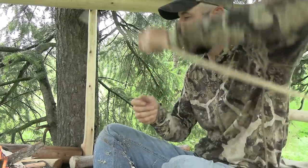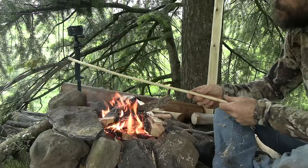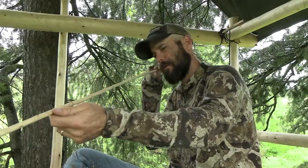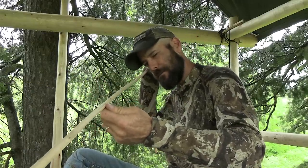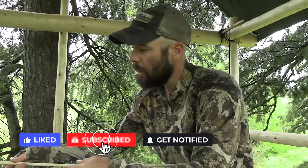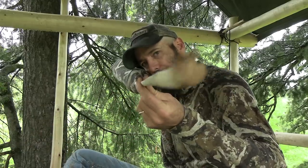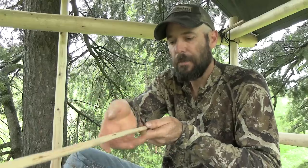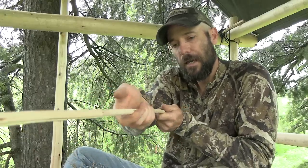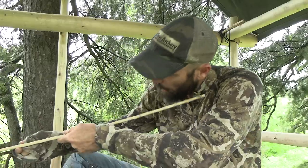All right, so we're gonna go ahead and straighten this longer one. To do that, I need to just heat it up over the fire. I'm just sighting down this arrow, looking for the areas that are crooked, heating those up. So if you look right here, there's a big bend in it. And so I'm just gonna take my palm, put it right there, and bend like this. Now, it helps to have gloves or some other protection on your hand, because these shafts get very hot.